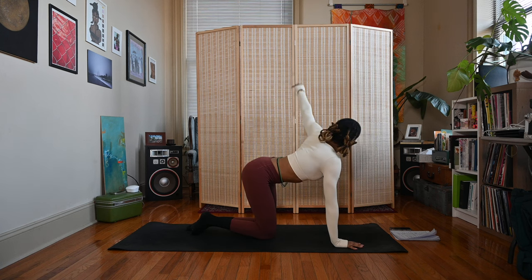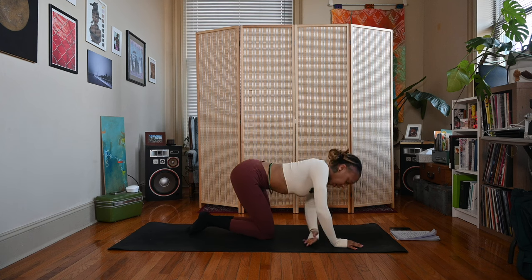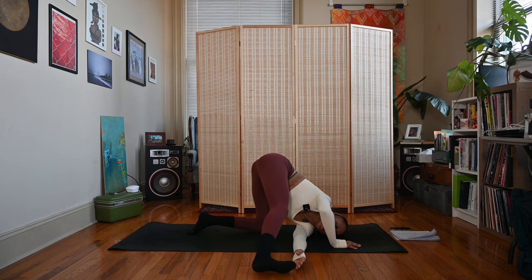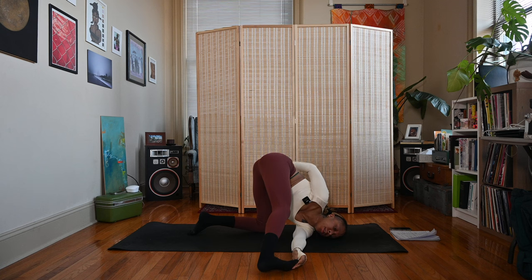Extend the left arm up. Inhale. Exhale, left arm comes behind the right. Left ear, left shoulder come down to the ground. Extend the right leg out to the side. Grab the toe with the left hand. Right arm could bend behind your back.